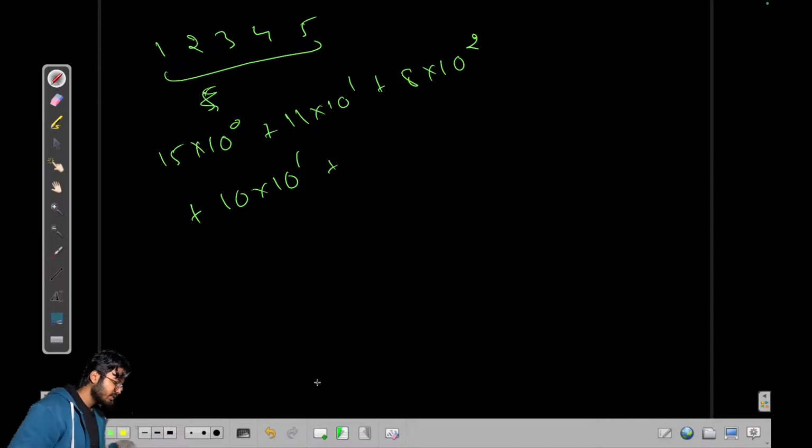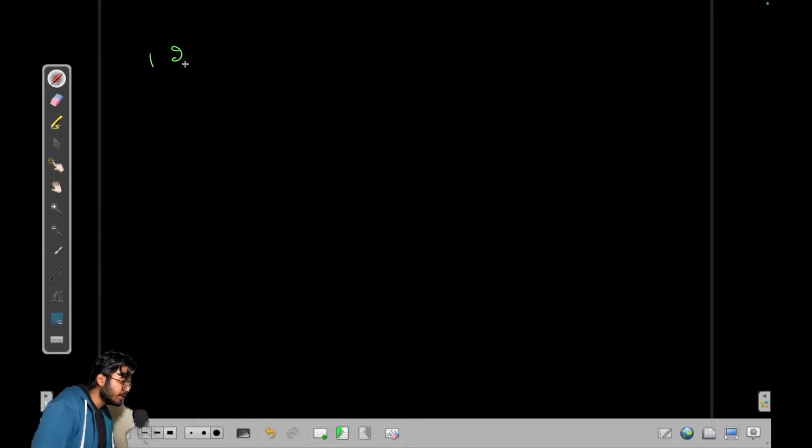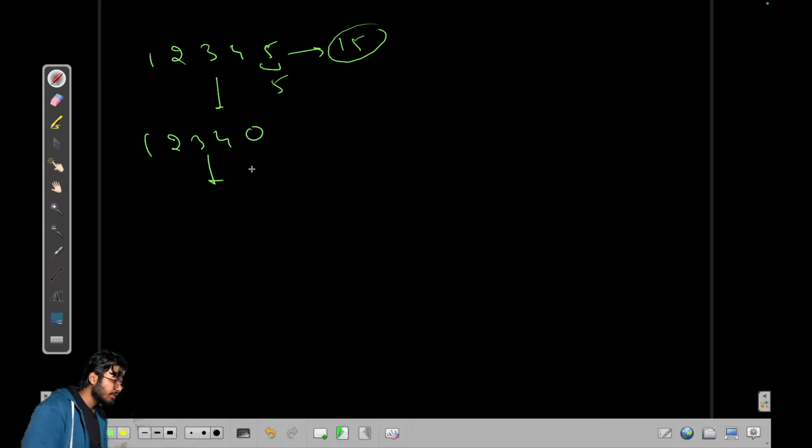Let's do it again. First let's take the sum. Sum is 5 into 6 by 2, so sum is 15. Now the answer is like, it will take me 5 seconds to make this equal to 1 2 3 4 0. Then it will take me 4 into 11 seconds, which is equal to 4 into 10 to the power 0 plus 10 to the power 1, right? It will take me this much time to actually do it.